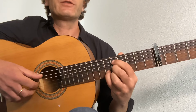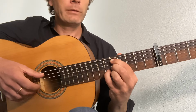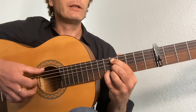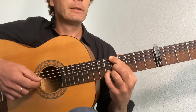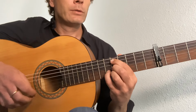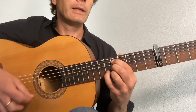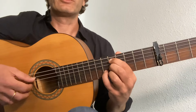Now, like I said, the first finger walks between the 5th and the 6th string. So let me show you that pattern. So you go 5, 1 and 2, 3, and then move the first finger to the 6th string, play the 6, and then 1 and 2, and then back to the 5. So it should go, look at that. Just a little variation he does when he changes up the pre-chorus part.